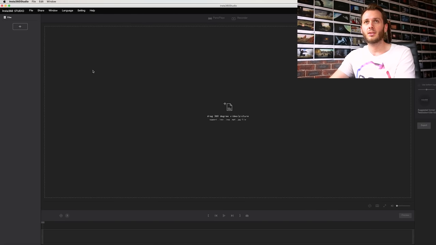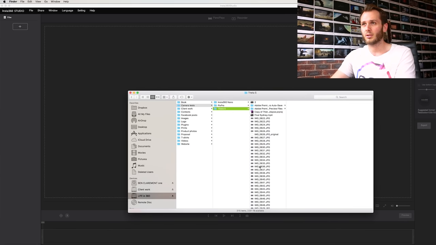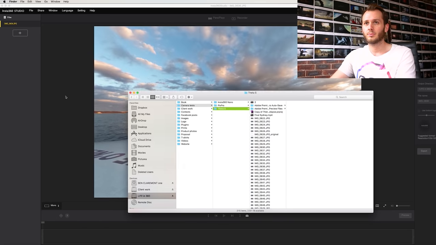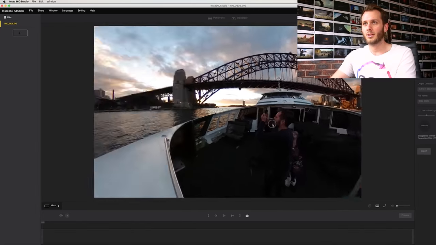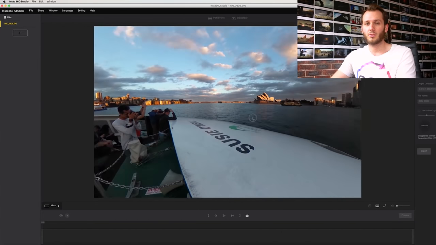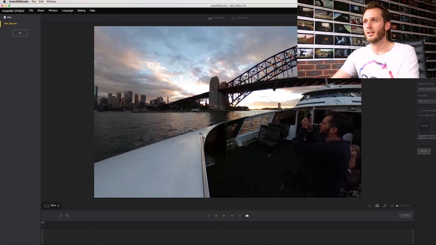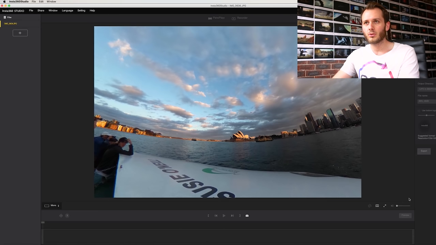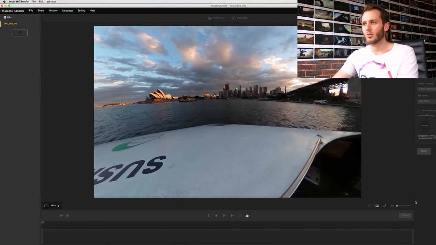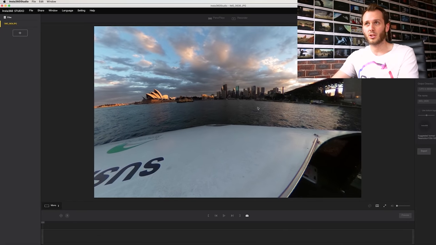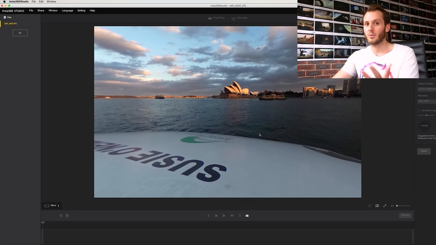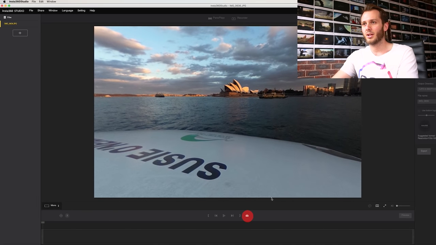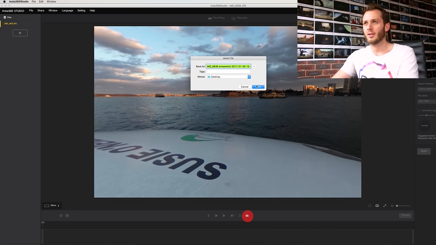So here's the basic interface. It's as simple as just dragging our photo or video straight into that main window there. So let's just pick one at random here. And here we have a 360 photo I've taken, and it's automatically recognized it as a 360. And there we go, we can pan around it straight away. So with photos, you can only output photos. So if you want to edit tiny planets or you want a specific view within your 360, so say I want a flat image of the opera house there, I'll just click photo and then save that to my desktop.